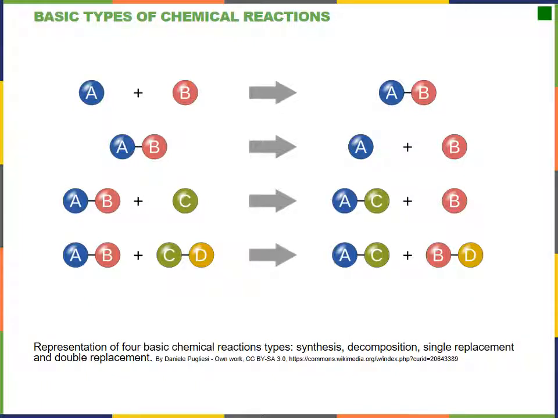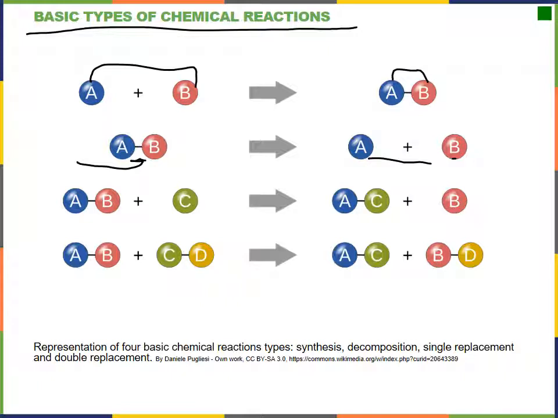All right, let's consider some basic types of reactions. This is a very general view of these, and we're going to have some very general names on these as well. If you bring two elements or compounds together to make something new, you could call that synthesis or combination. If you take a compound and you break it into pieces, you would say it's a decomposition.